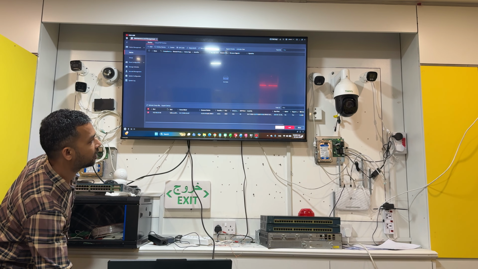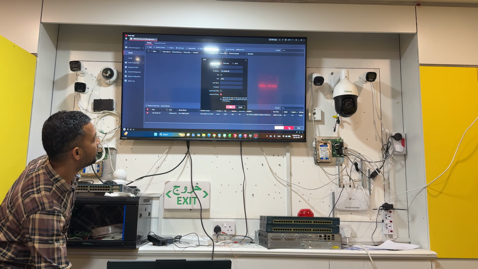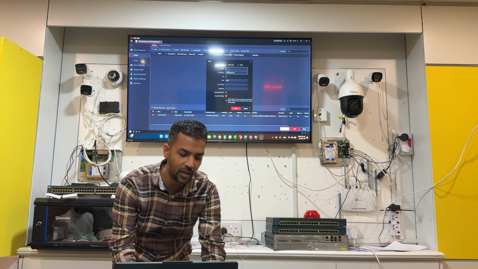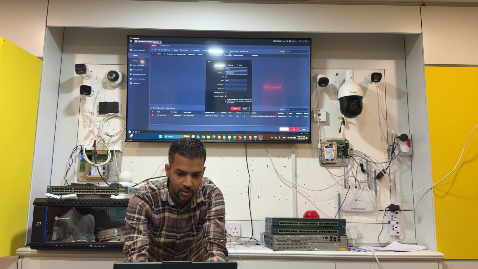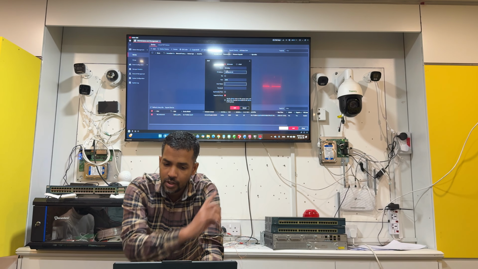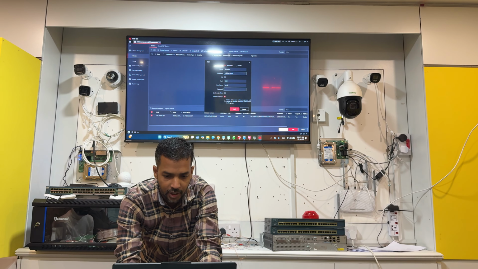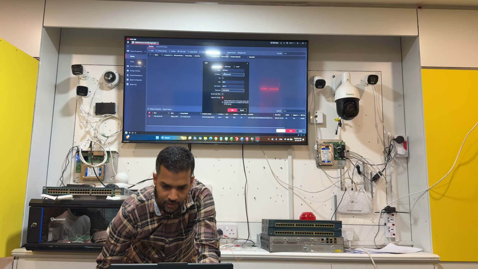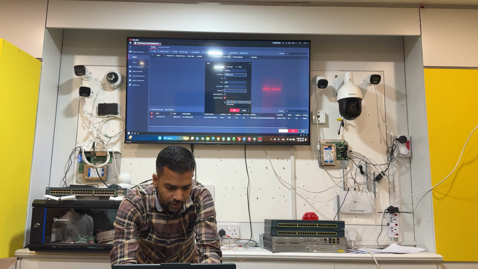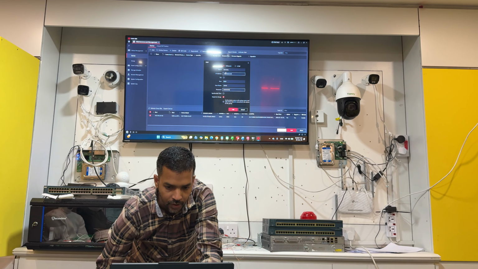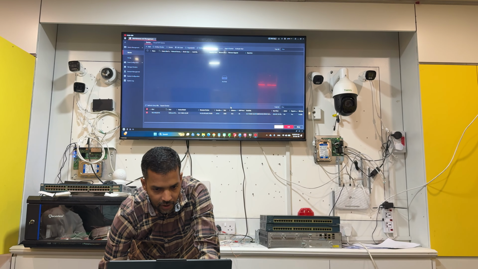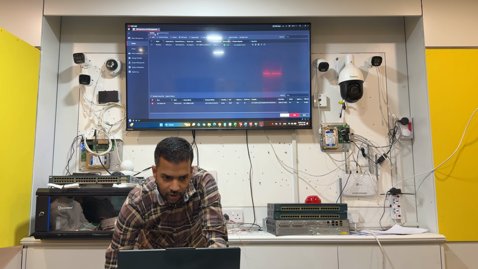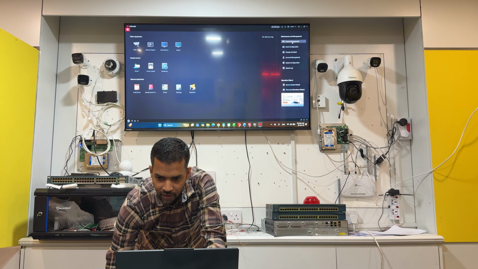I'm going to say Add. Now it is asking what name you're going to enable for this. The name of the NVR, I'll say Berkeley. What is the username of the NVR? It is admin. The password of the NVR is also Berkeley. So make sure the password is correct. After that, you can say Add. And you see that it is now online. Now you close. Device management you already finished.